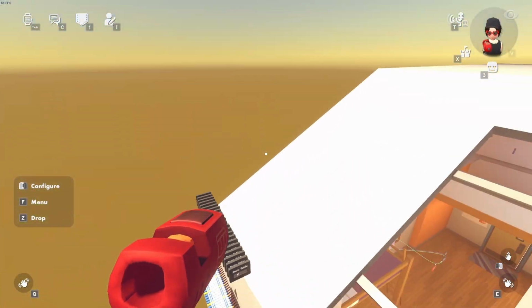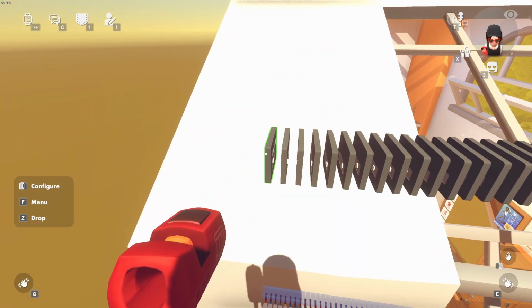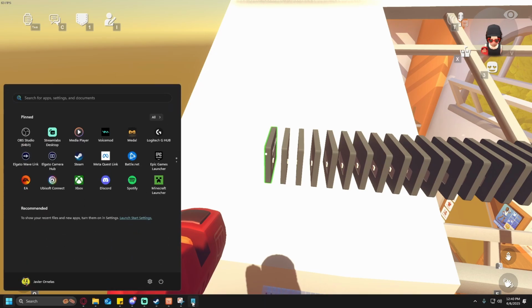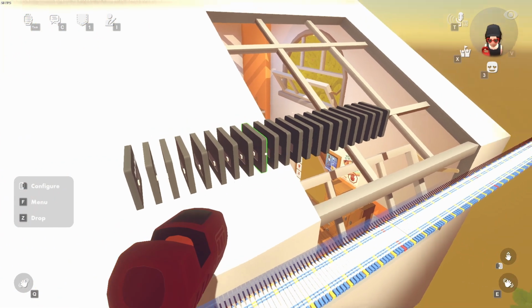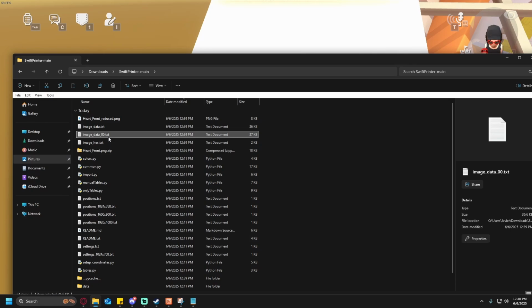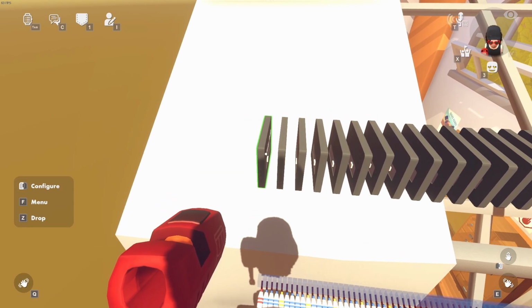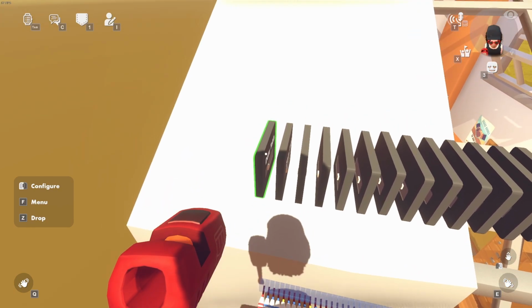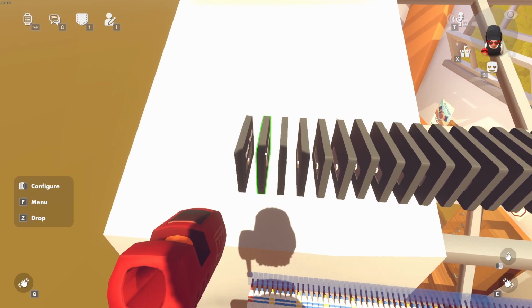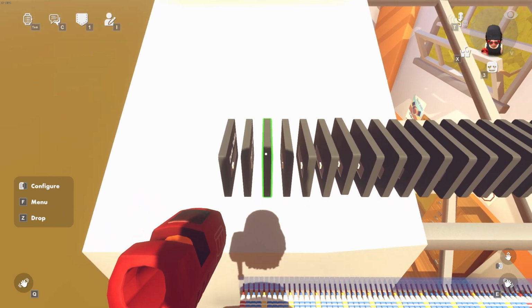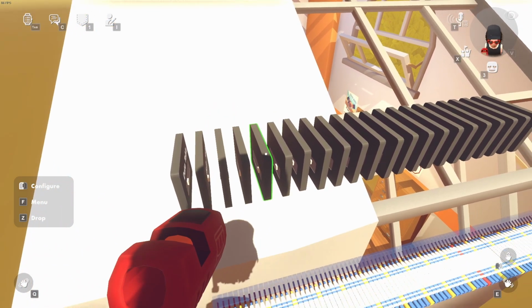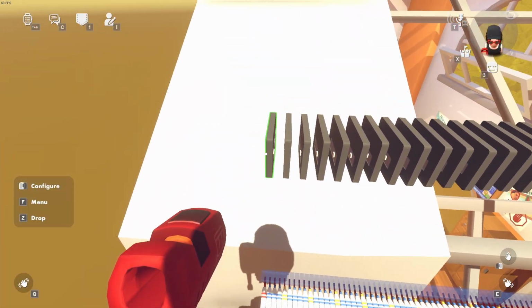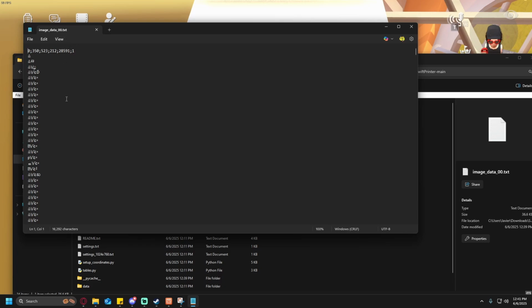Going back into Rec Room, you'll want to fly over here and you'll be importing your image data into these chips right here, image data 00. Let's say you had image data 00, image data 01, 02, 03, so on. You'll basically want to import them one by one. So the first one should be 00. And if you have another one, 01. If you have another one, 02, 03, 04, 05, and so on and so forth. So for me, I only have image data 00.